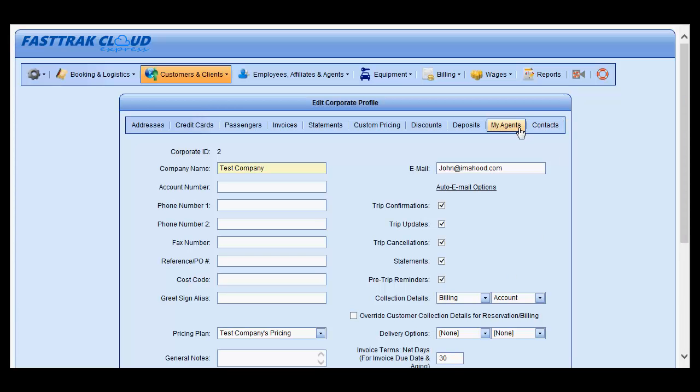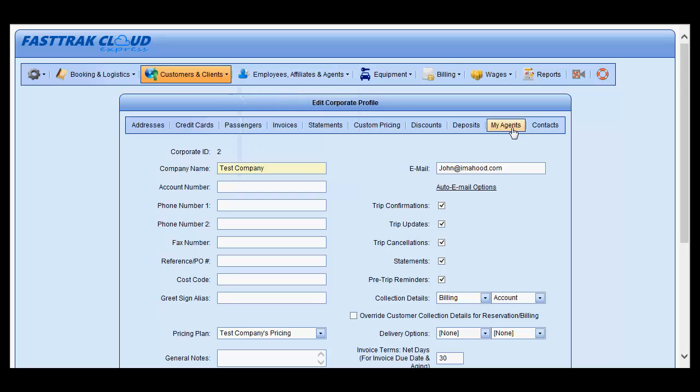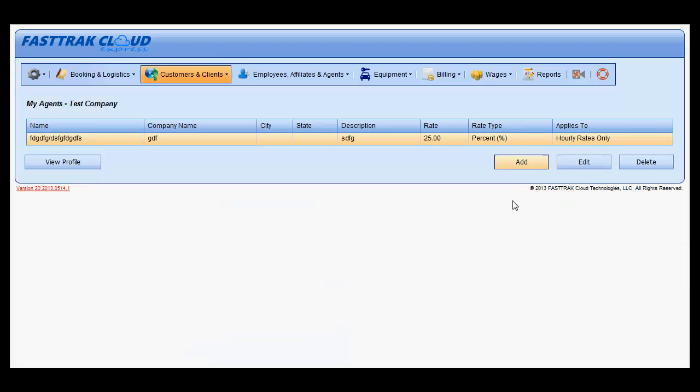Agents would be the commission agents, which have been assigned to the corporate client. Remember, these agents are created underneath Employees, Affiliates, and Agents using the Add Commission Agent. In the list of commission agents, you may add, edit, or delete.